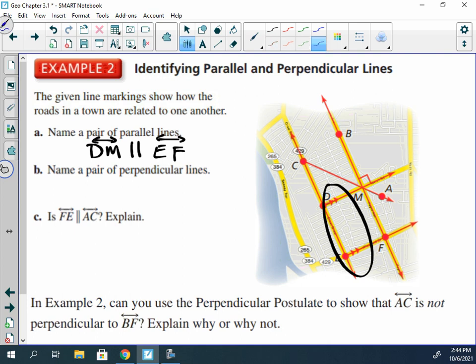Because what I could do is add another line up here and this line here and do one, saying that these two lines are parallel to each other because they have one of the parallel marks on them. And these are still parallel because they have two. They match up.